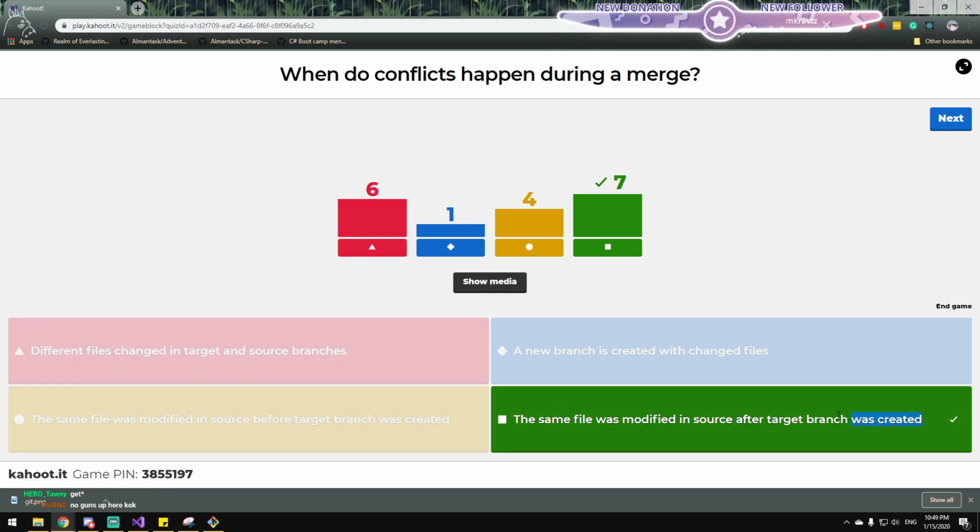But why is this a correct answer? So as we did with a write line, so what happened? We created an extra write line in a new branch. And in source branch, we removed one write line. So now we have two same files with two different changes. So which change does version control take? We don't know. And so a merge conflict happens. Now, what about the others?